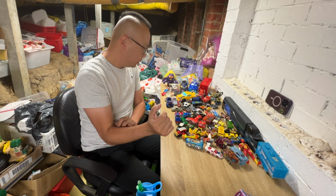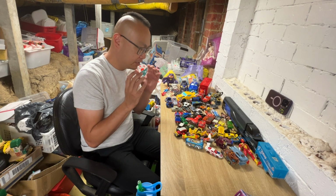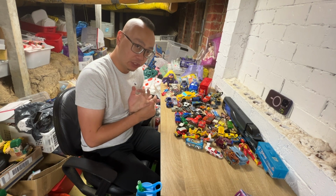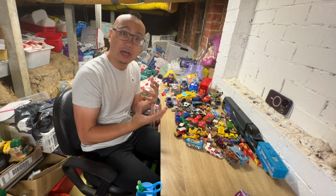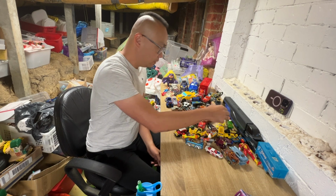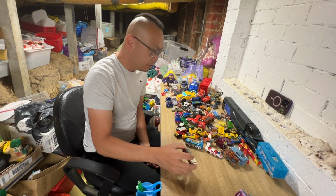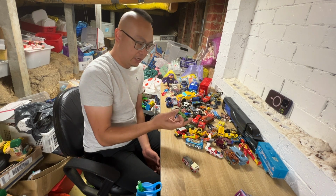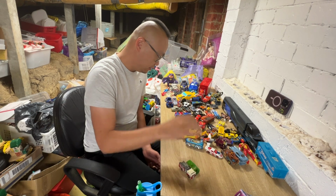So the Hot Wheels cars that I'm looking for usually are cars that either have a special feature, they are made by a special manufacturer, or they have some sort of resemblance to a real life car that's sought after. So here's an example. This is a Pierce fire engine. This one goes for $10. Paid $1 for that. Where's another one? This is a Toyota Ruckus or a Scion XB. This goes for between $6 to $8. Paid $1 for that.